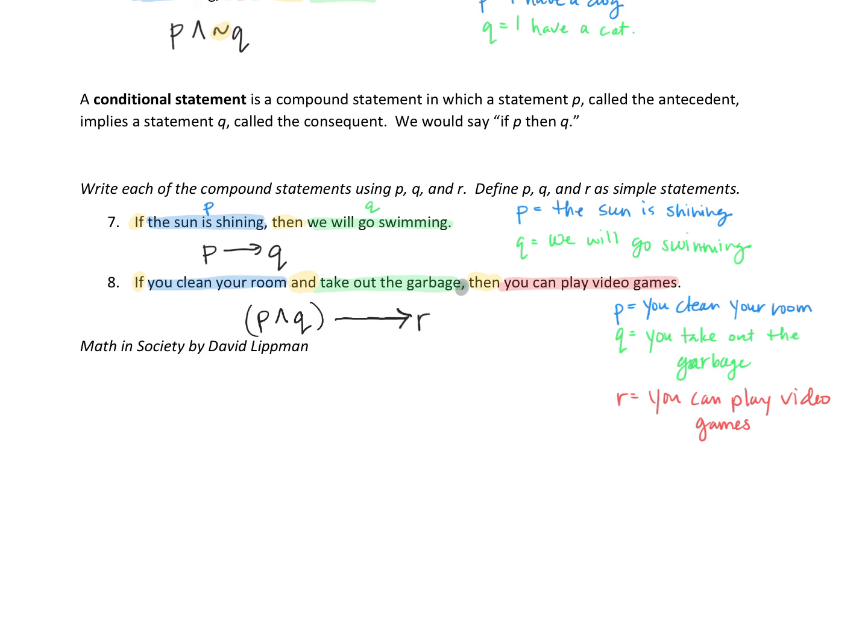Let's just make the arrow longer. Now, if I had P and Q, then R, that could have a different meaning. That's if P, comma, and R, then Q. So the comma kind of tells you your parentheses. Everything before the comma is connected. So that's why you have the parentheses around those.